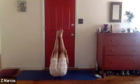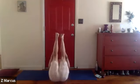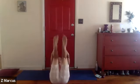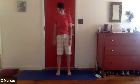We're going to try to rock all the way up to standing without using our hands. So getting enough momentum, planting the feet, maybe a little wider than hip width apart, and come all the way up to standing. Good.